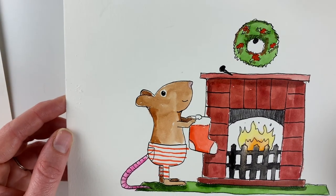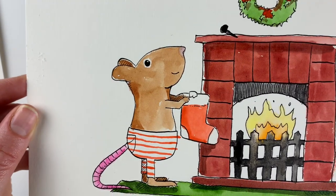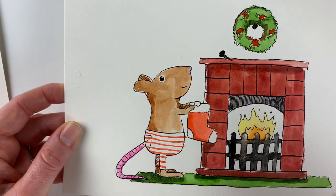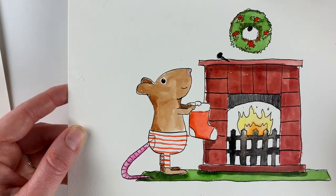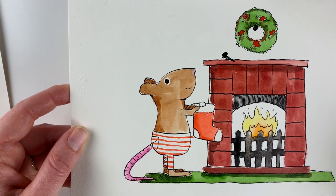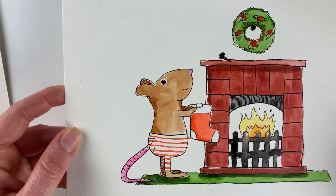Okay, so that's it. We finished it. I used some shading, as you can see in these areas, just a little bit to give it more depth. And all I did was use a little bit of black mixed in with the color that I was shading with.